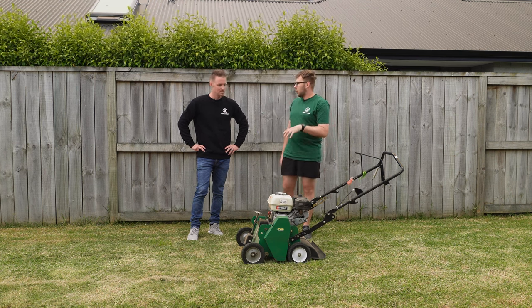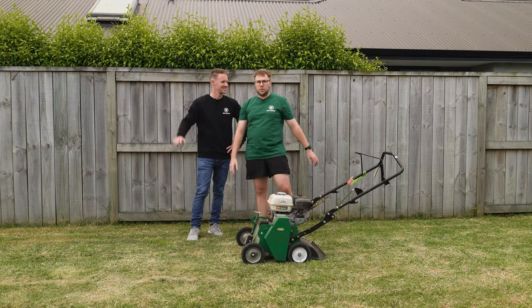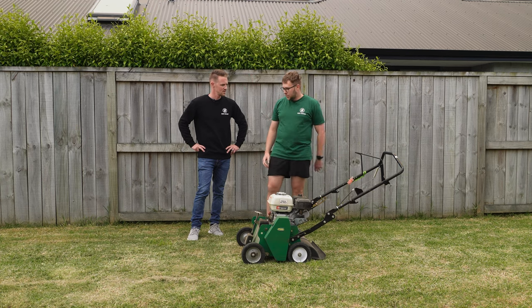It sort of confirms that we've got quite a lot of grass here. We thought it would do worse than that. Over in that section there, if you go back and watch a few of the other videos, you'll see that a lot of that is quite dead. But a lot of this through here is actually pretty decent grass.